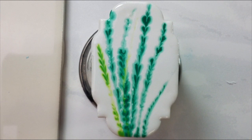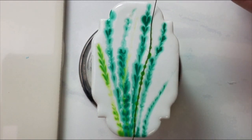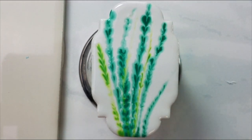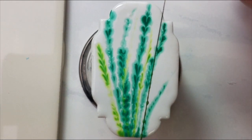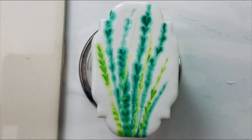And it just looks better, in my opinion, when you have negative space that you're working with. So I'm going to keep on adding some more of the lighter green color in. And those will go between the darker green, on top of them, curved over them, any way you want to do it. And you're always going to use the same motion with this particular type, where you lay the thread down, watch the color come off, and pull it slightly towards you, and then lift your thread from the top towards you in one quick motion.